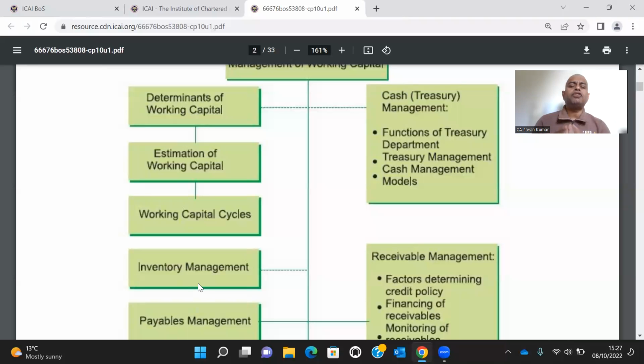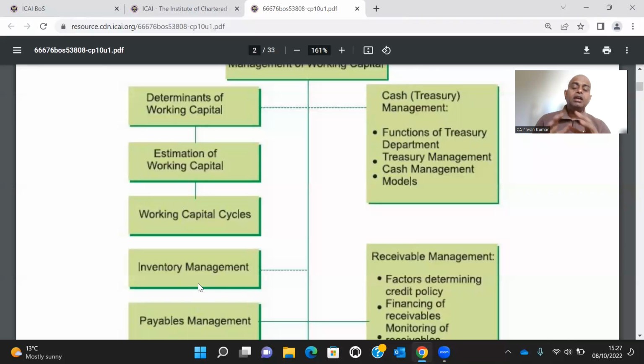Then comes one of the most important areas, debtors management or management of accounts receivable, which also includes factoring, one of the nightmares for students. Students say, Pavan sir, what is this factoring? What are these equations? How are they calculating? I'm unable to understand. Don't worry, I will take you through. It is one of the easiest concepts. People feel it is difficult because they do not understand the essence of it. But my dear friend, once you understand the concept, you can play football with numbers.